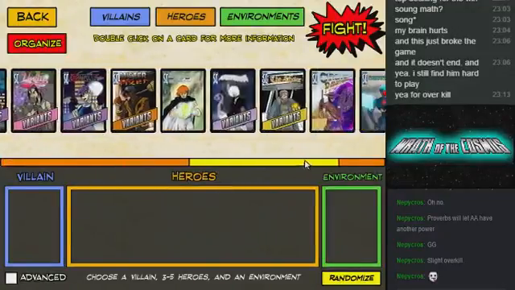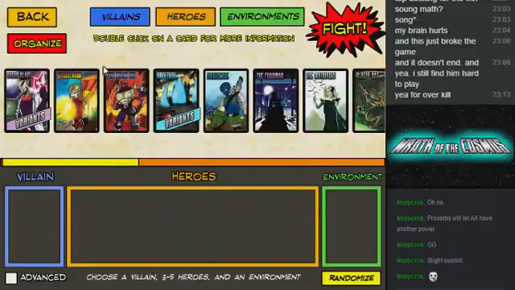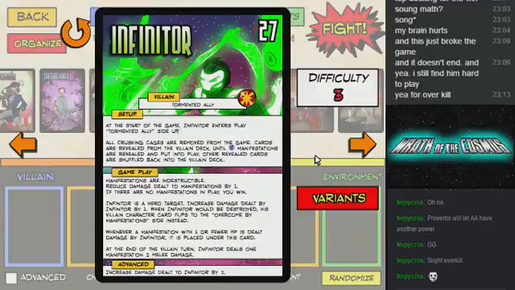Alright guys, welcome back. So, after an absolutely ridiculous Argent Adept turn, we finally managed to take down Advanced Progeny. It's still crazy. Now, it's time for the last hero, or last villain of Wrath of the Cosmos, Heroic Infinitor.